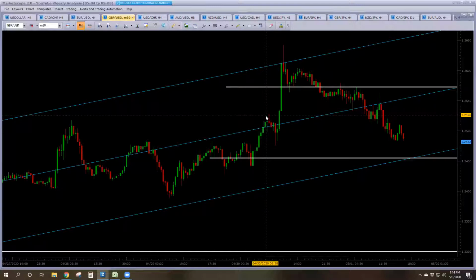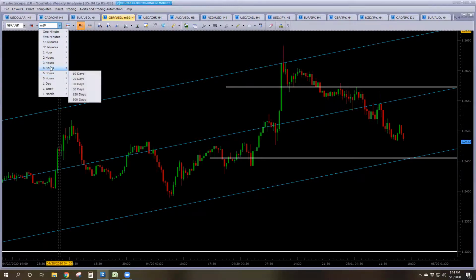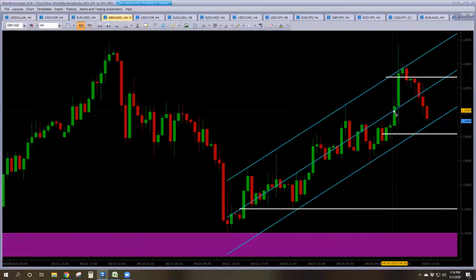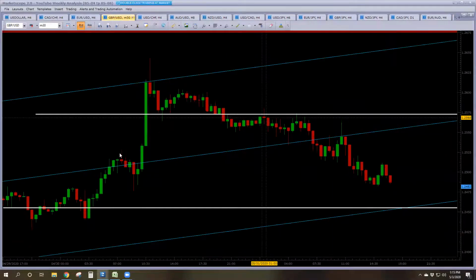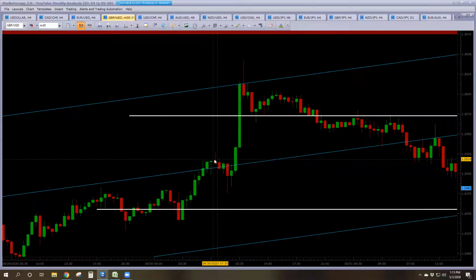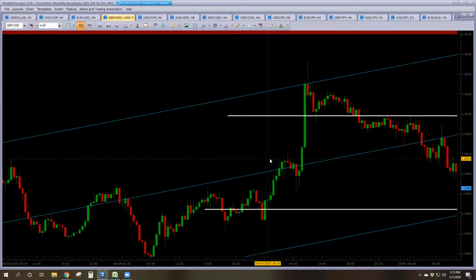Even though that was already my game plan, having a 4 hour once again, let's take this back. We needed a 4 hour candle to break that big 125, and we certainly did. But for some reason, I lost sight of this 4 hour candle, and I still decided to take a short off this big 125.20 area. It was going well up until this happened. And once that candle took me out, that was my full confirmation. Let's go ahead and take it up.